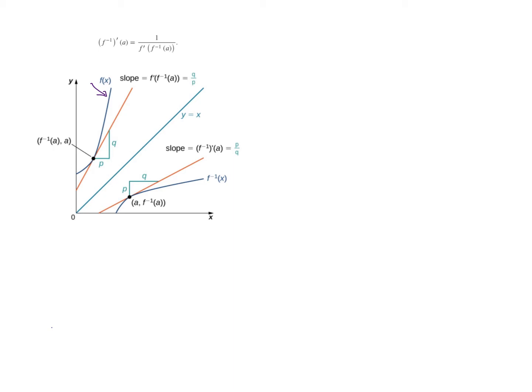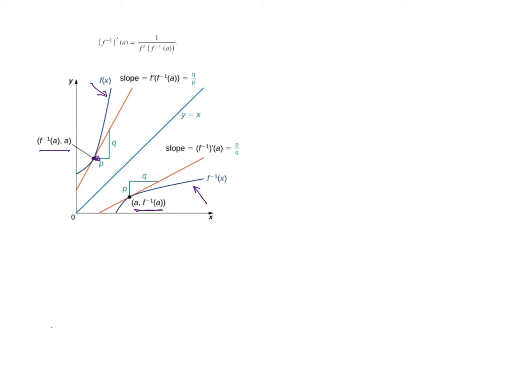just a mirror image about the line y equals x, isn't it? And so the inputs or the x values for the original function correspond to the y values for the inverse function, and the y values for the original function correspond to the inputs or x values of the inverse function. So here we have a point, this point right here, corresponds to f inverse of a is our x value, and the y value is a, and then on its inverse function, notice that they're switched, and here we have the x value is a, and the y value is f inverse of a.